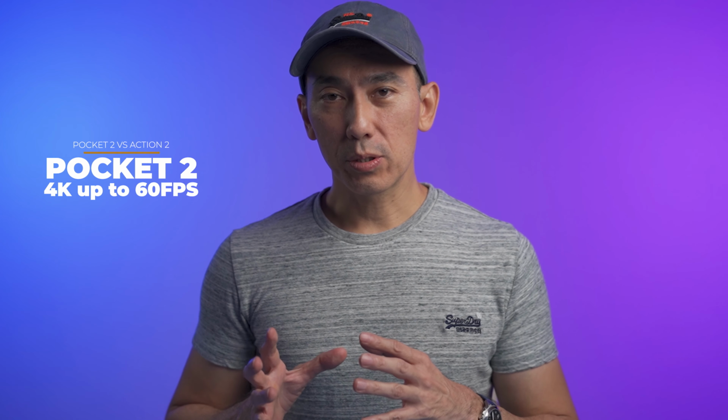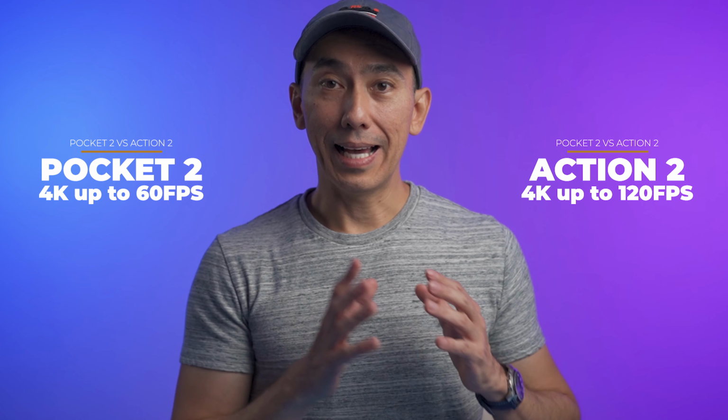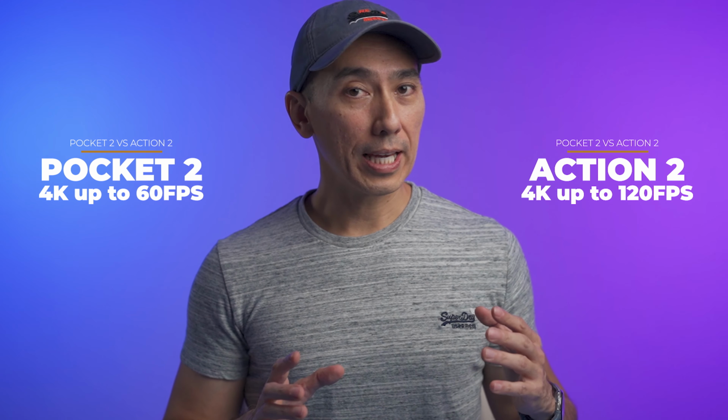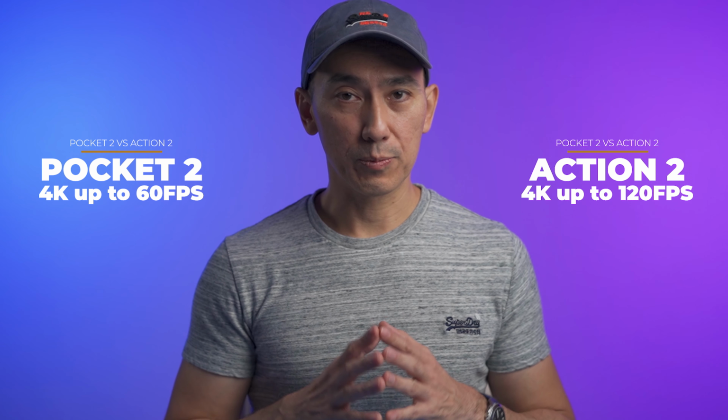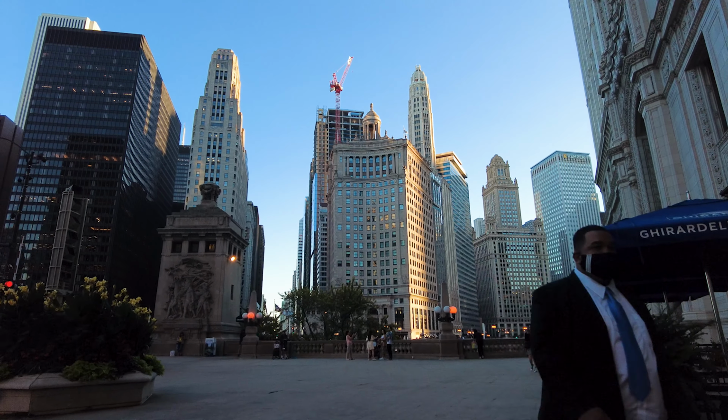Let's talk about video resolution. The Pocket 2 can shoot at 4K up to 60 frames per second, but the Action 2 can shoot at 4K up to 120 frames per second. And like I said, I like the video quality of the Pocket 2 over the Action 2, but here is the interesting part.